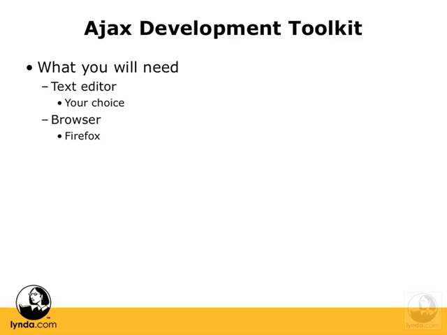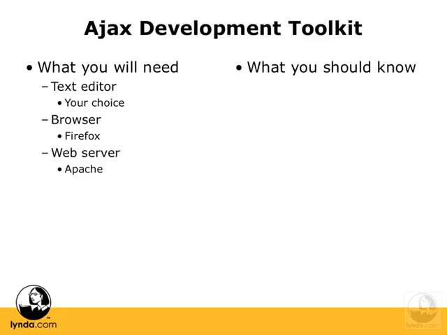Next, you're going to need a browser. Again, you already have one. For the purpose of this course, I recommend Firefox for a lot of reasons that I'll go into later, but you're going to need a browser to be able to test what you're doing. And lastly, you're going to need a web server. You haven't needed a web server in the past just to test your HTML, CSS, and JavaScript. But now, because of what Ajax is, you're going to need a web server in order to be able to test your code before you ever actually put it live.